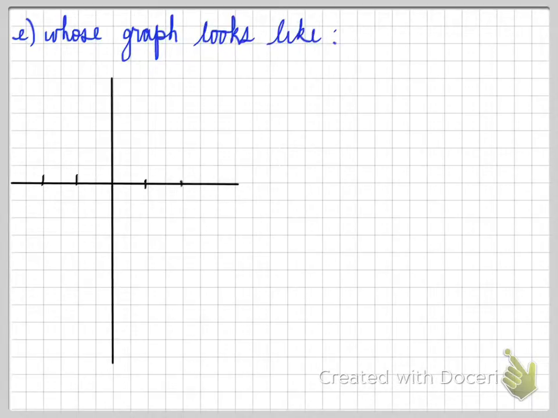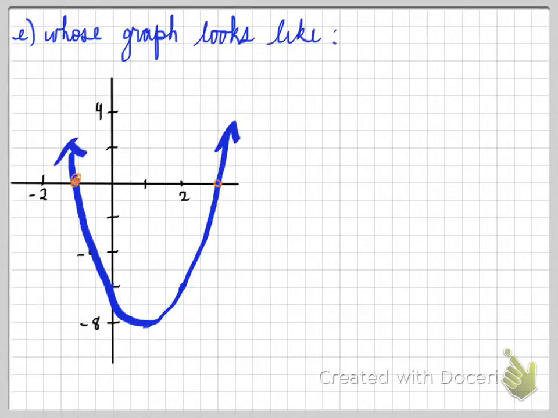All right, last one. You're asked to determine the equation of a quadratic function whose graph looks like the following. There we go. So, what do we do when we have a graph and we need to determine the equation? Well, we need to determine some of the features of it. We can look at 2 points being the zeros. We can look at maybe a y-intercept or another point, or we can look at the vertex. It's up to us. But the goal is whether you use vertex form, standard form, or factored form, you should be able to get the following equation in standard form.